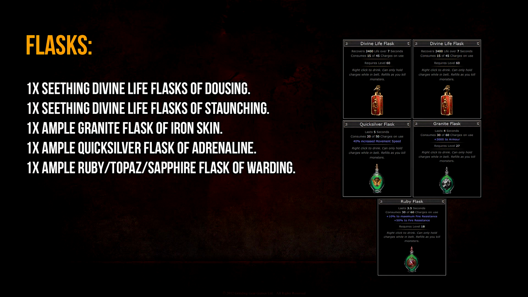And for this build you should also get 2 hollowed or divine life flasks of staunching depending on which type you prefer, 1 ample granite flask of iron skin, a ruby, topaz or sapphire flask depending on the content you're farming, and an ample quicksilver flask of warding to protect you from curses.